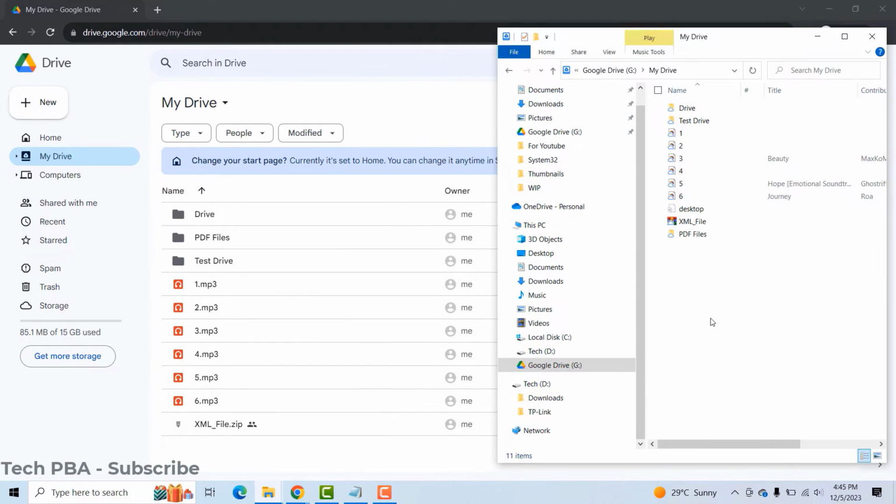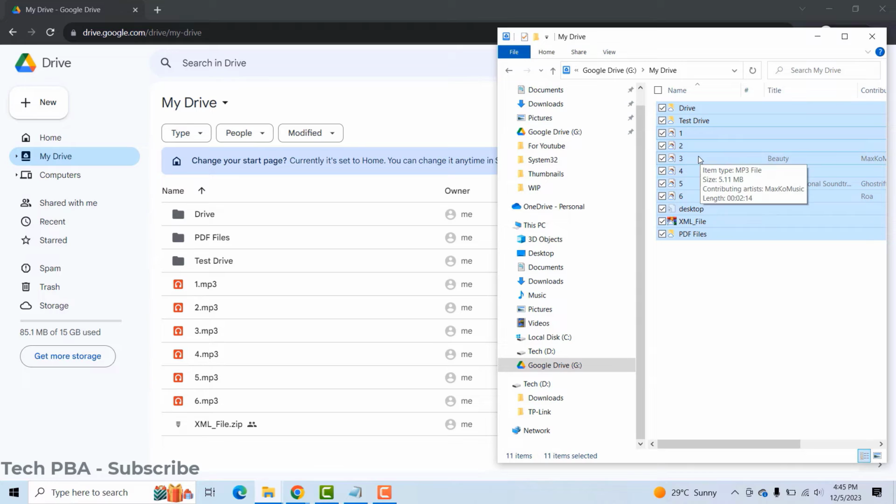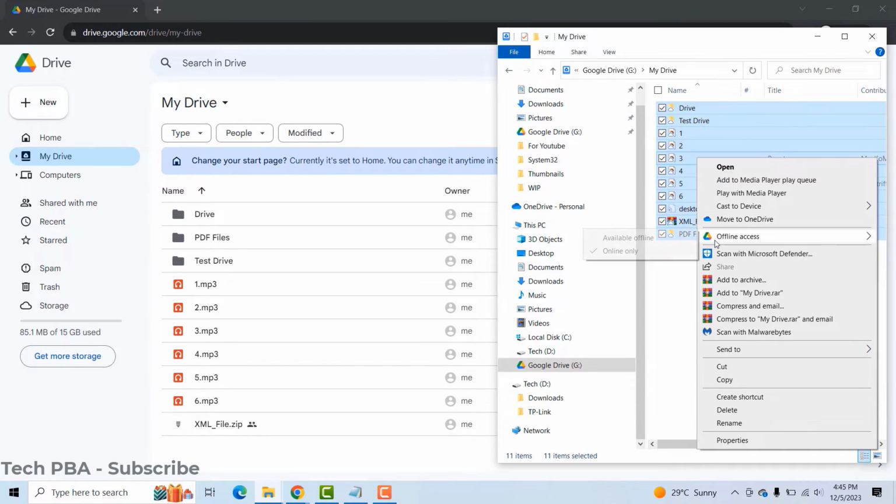Guys, another thing I need to show you about the desktop version is an option. I'll select everything, highlight it, and right click on it. This option right here says offline access.